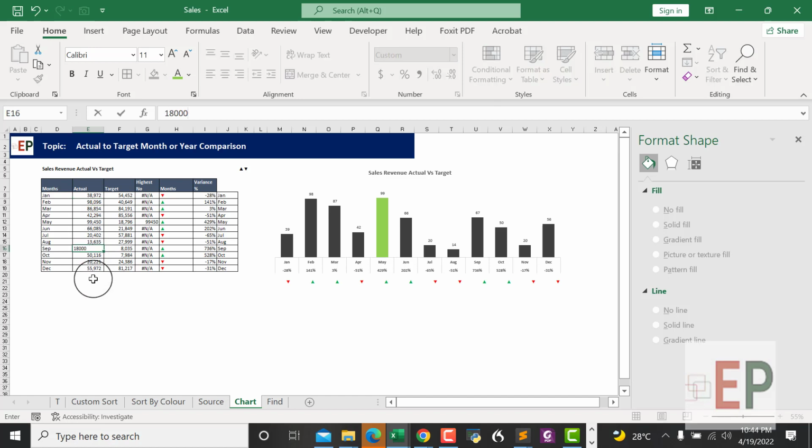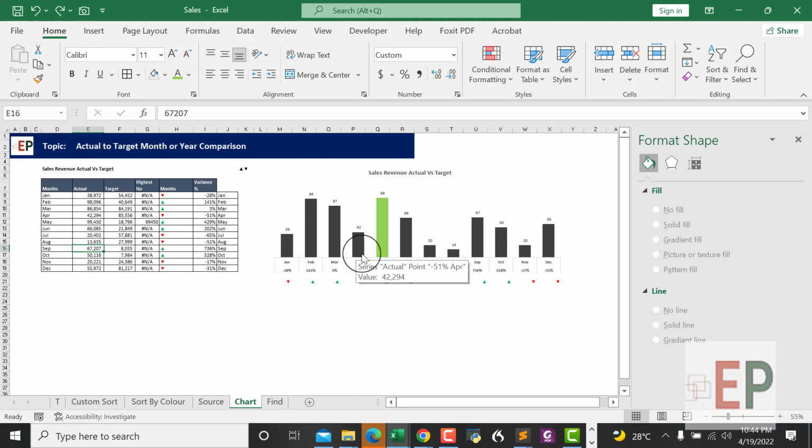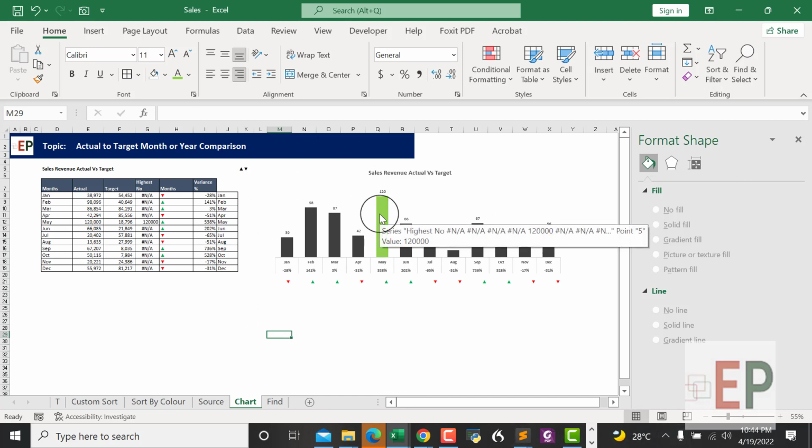Let's say 180,000, which is September. Then this automatically shows that September is the highest revenue that we have here, right? Okay, so let's go back and leave it at May. Let's make May a bit above others. Let's say 120,000. Yeah, and May is on top, right? So that is how you make a dynamic showing of the highest number, with dynamic coloring and formatting.